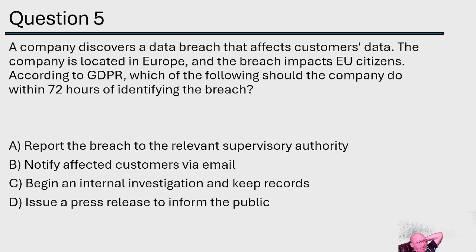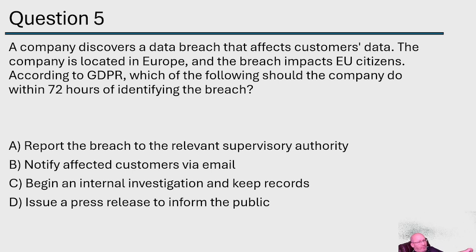So it really comes down to A, B, or D. I feel like we can get rid of D. Issuing a press release to inform the public is probably not something we need to do. Not a requirement of GDPR, right? We are not required to do that under any form. And so it really leaves A or B: report the breach to the relevant supervisory authority or notify affected customers via email.